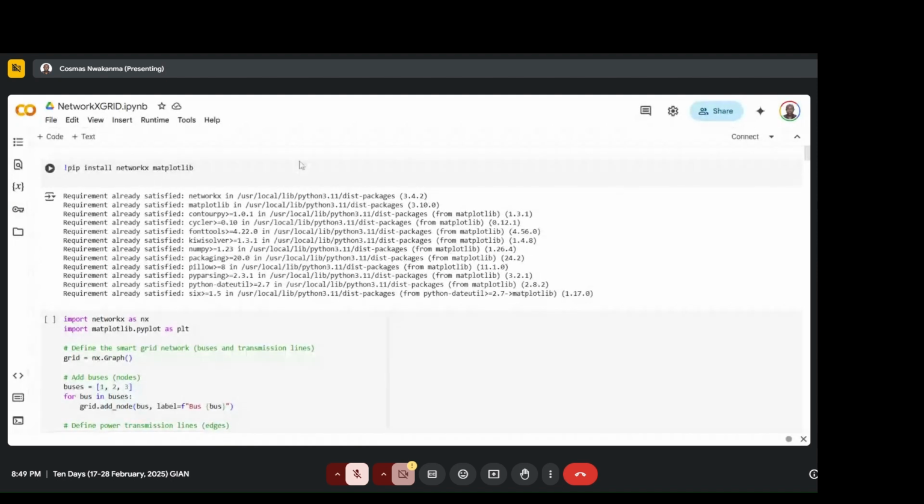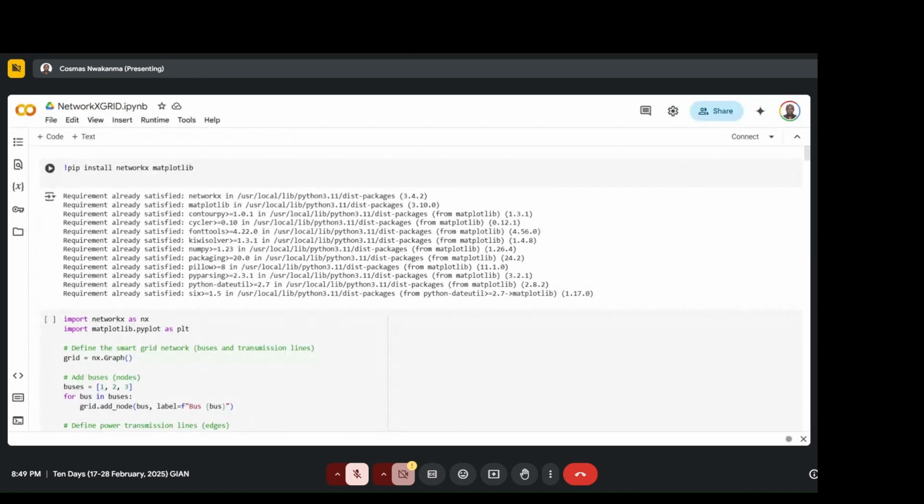So let me show you an example of how I can combine NetworkX and PyPSA. The first thing I did was install networkx and matplotlib. Remember I told you each time you hear matplotlib, just remember that I'm trying to draw something, trying to make a plot, as if I'm in the MATLAB environment.